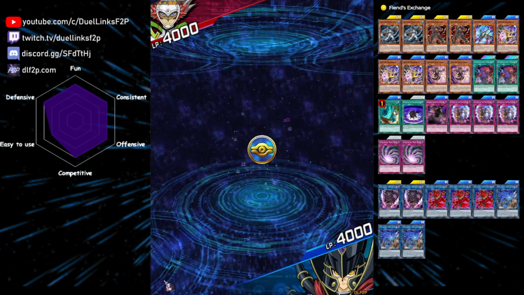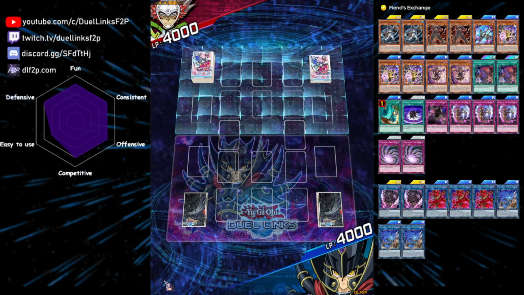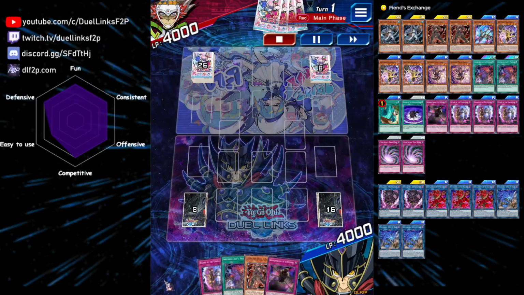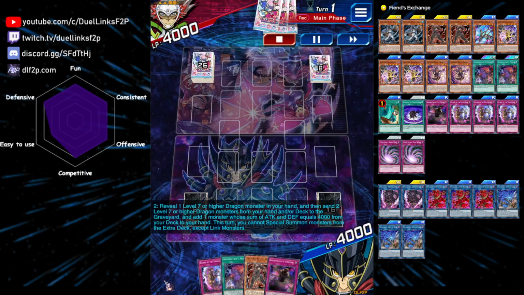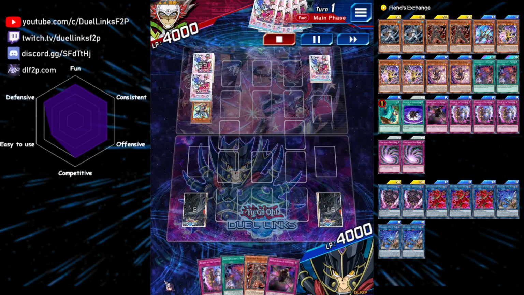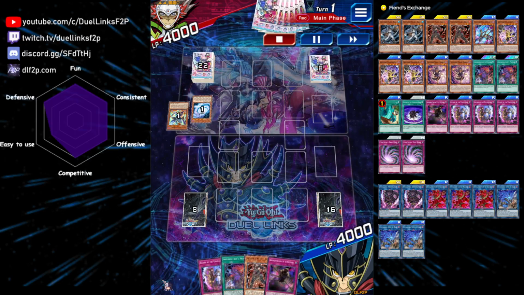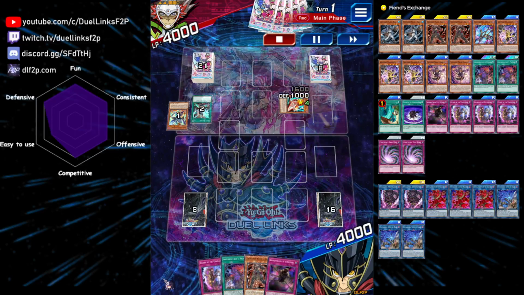Okay, so that's all cool, but what are we gonna do when we go second? And this time we're facing a tier 1 deck. We're playing against Borrelload, and thankfully Borrelload aren't very good at making turn 1 boards, usually if they don't open Ibli. But as we can see, our opponent does not open with the Ibli lock, or maybe they're not playing it, I don't know, but our opponent will still attempt to set up quite a formidable turn 1 board, to be honest.